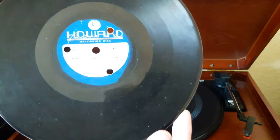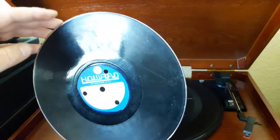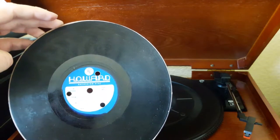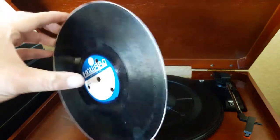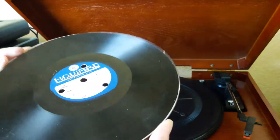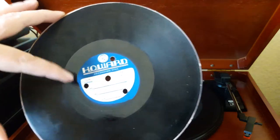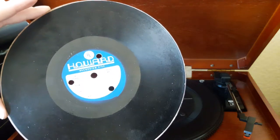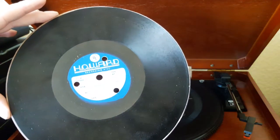It says Bobby on there. So this is pretty interesting stuff. This would have been — I'm going to guess this is probably mid to late 50s. And like I said, 10-inch disc. It is somewhat flexible. It's made out of a kind of strange material — it's hard to say exactly what it is. You'll notice these sprockets are kind of interesting — they're probably particular to the type of lathe that it was recorded on, or recorder.